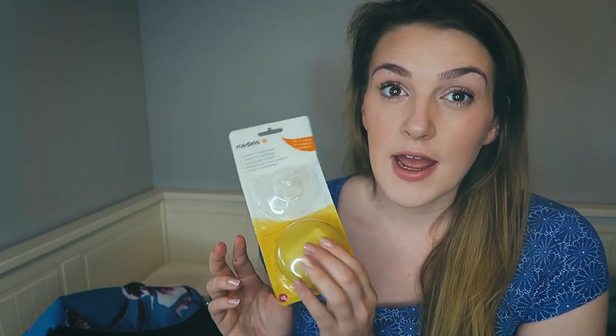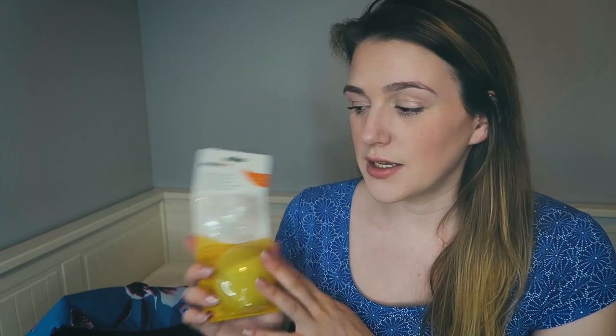This is something I did not have last time — I bought some later on when my boobs were really cracked. I bought just the Tommy Tippee ones that I was able to get in Asda or Tesco. But my friend recommended these nipple shields, and I thought if I was struggling in hospital — with River she latched on fine but she wouldn't nurse for very long, so I was thinking maybe it could be a latch thing. I just wanted to have these with me in case I need them. I need to sterilise them before I go, but I'm going to keep them in the packet because River is going through my bag right now and she keeps wanting to open these.